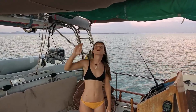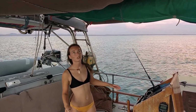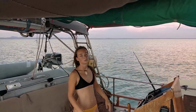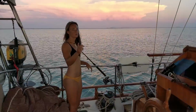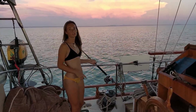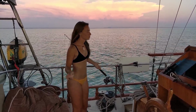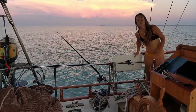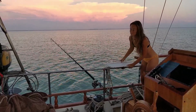And not to forget, our mizzen. At the moment totally covered in the sun sail because it's too hot when you're in the sun all the time. On both sides we have big fishing rods. We are trying to use it every time we're sailing to catch a fish. And if this works over here, we can cut our fish.